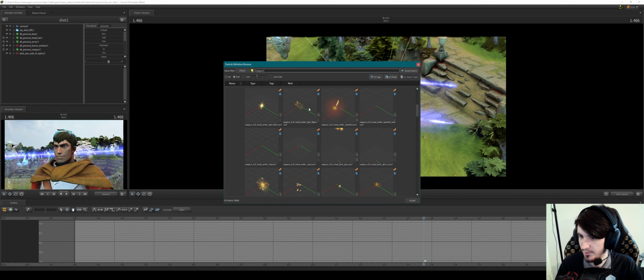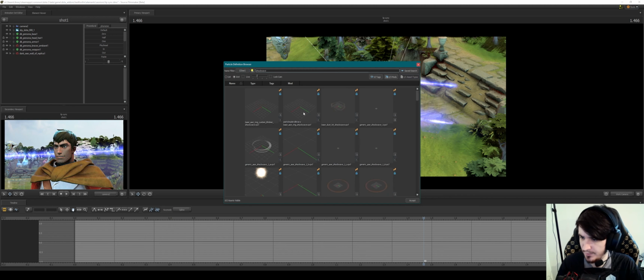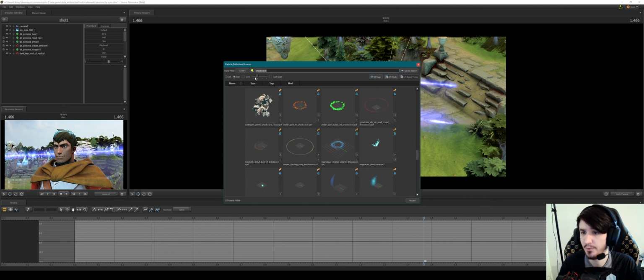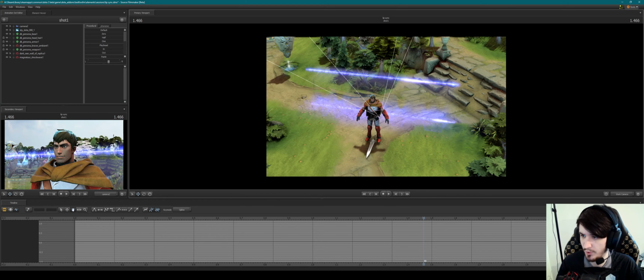Why not? Magnus spell? No. Okay, let's not search for shockwave. Oh, I was there. Magnetor. There we go. Like I said, spells or hero names are occasionally weird. There we go. Magnetor shockwave.